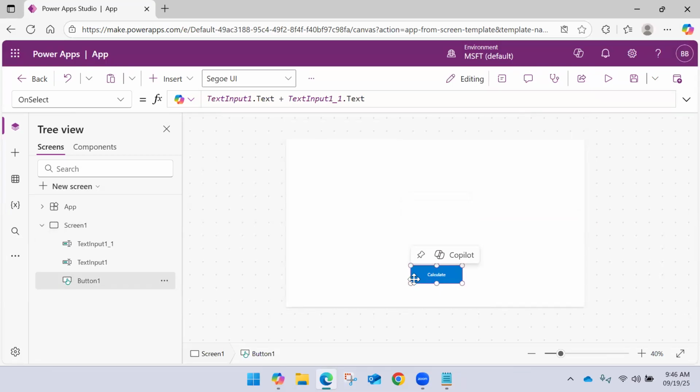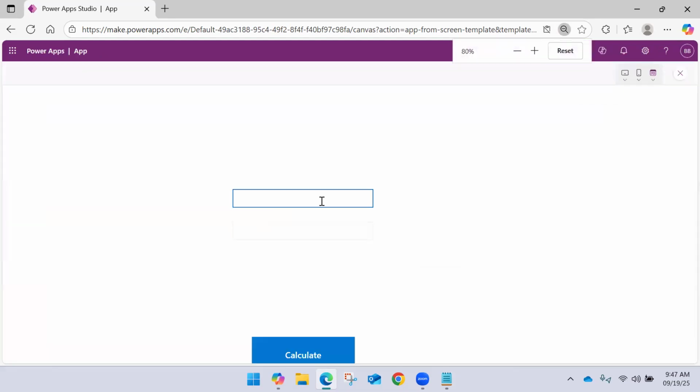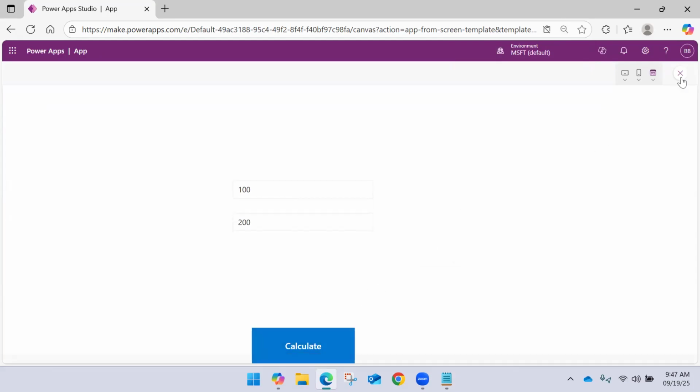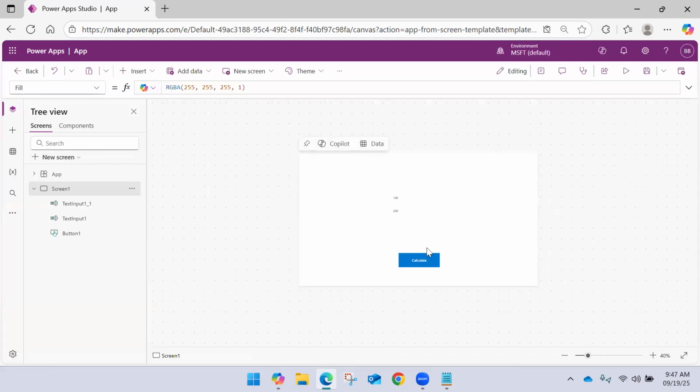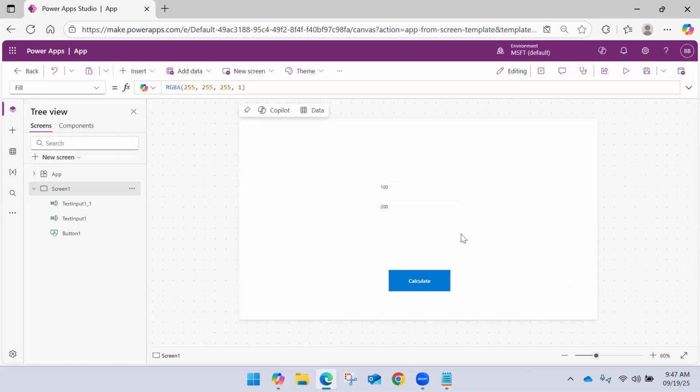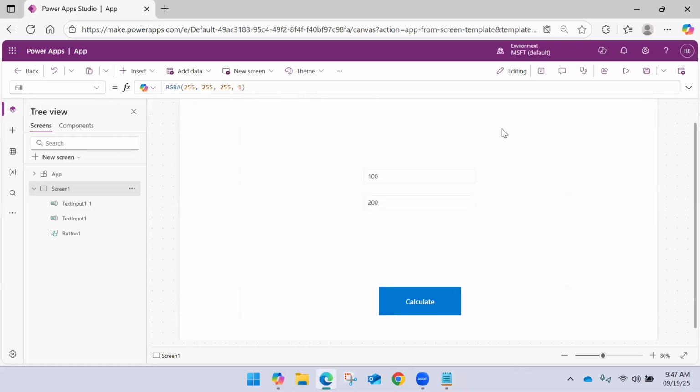I can't show this value. If I run this application and enter 100 and 200, it is going to calculate. But I wanted to show this value, to access that value somewhere else in the application. How can you do that? To do that, you need a variable.